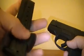The other difference is this is a 10-round mag, and this one right here is a 17-round, I believe. Yeah, 17-round.